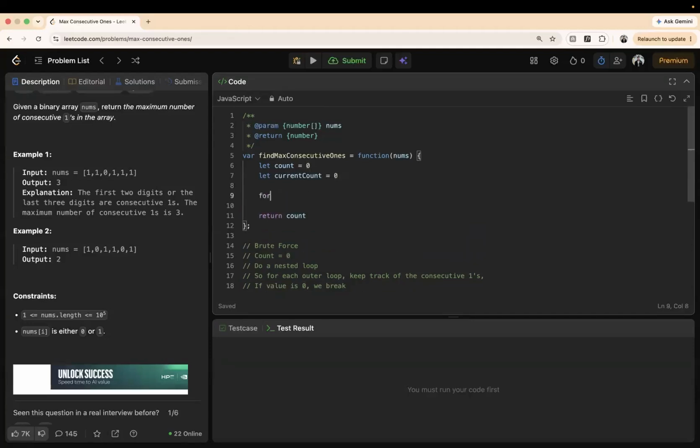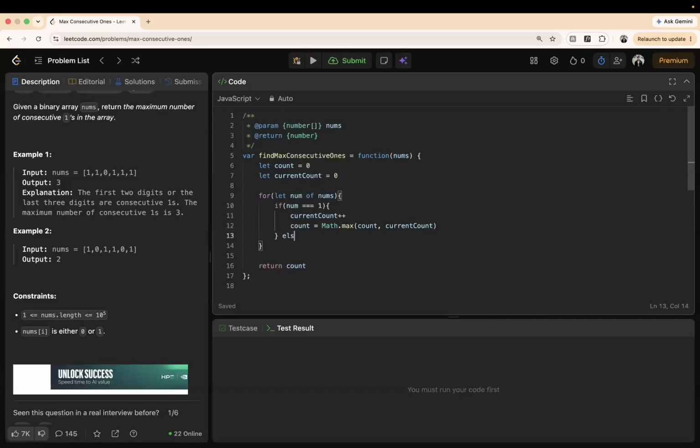We're going to loop through nums, and then here, if num is equal to 1, we increment the current count, and then we get the max of the count. Otherwise, we need an else here, so it's a 0. Since there's only 2 options, we reset current count.